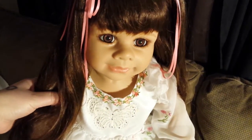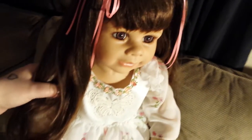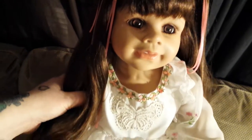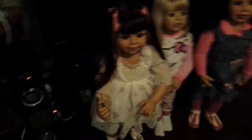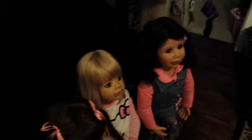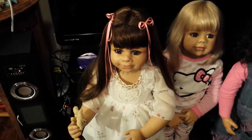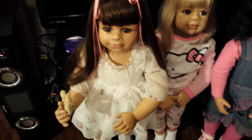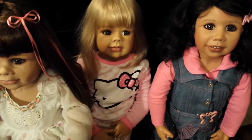So her name is Caitlin Lee — or Caitlin Marie. Probably Marie would be prettier, wouldn't it? We're going to turn her so she's in the light. I look at her and she looks like an Amber, but we're sticking with Caitlin — that's what we had picked out ahead of time. And that's little Paigey — she looks like she's curious, like she's going to get into something.